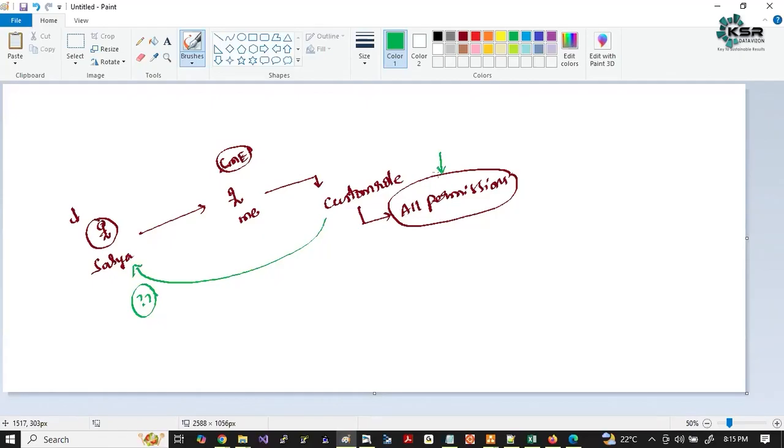So hence, what am I doing? I'm doing a trial and error method. So to this role, I'm adding a permission 1, and I assigned this role to you. Till here is clear, Sasha?